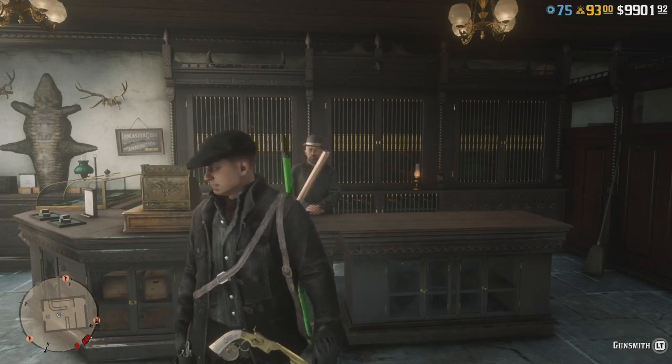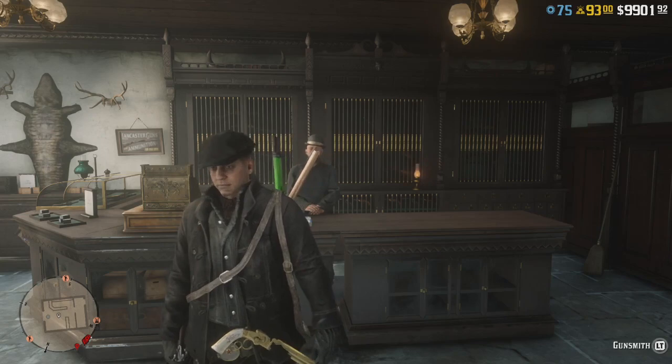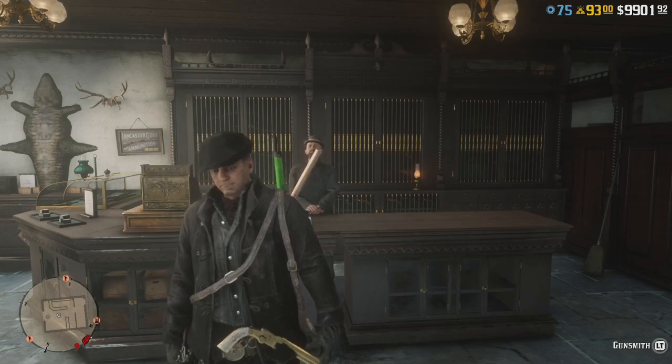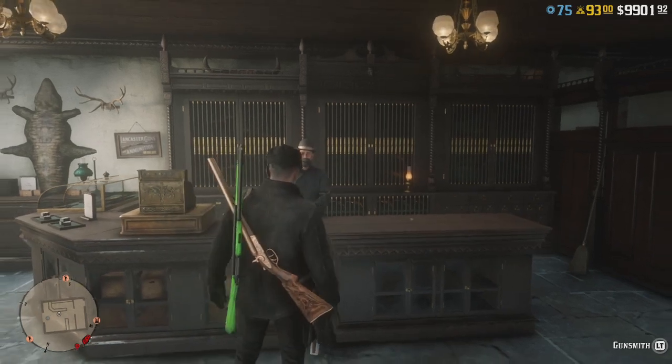Now this is actually my first video here, and I've been wanting to create some content for Red Dead Redemption 2 and just in general for a while now, and I didn't really know how or where to get started, and I figured this glitch would be a good place to start, because as you can tell by the rifle on my back, I love this glitch.